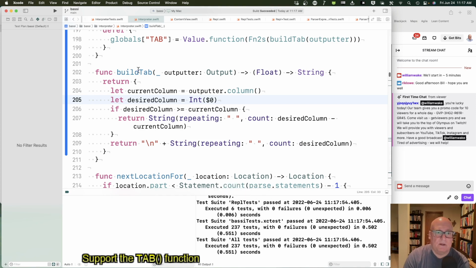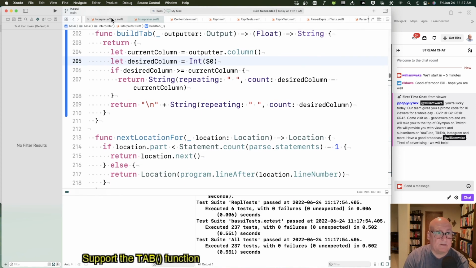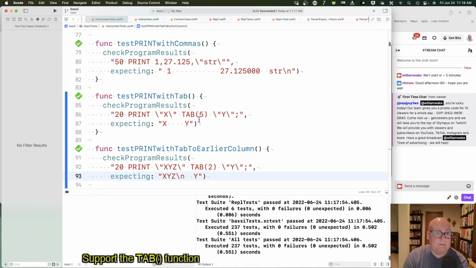Okay, so we've covered that case now. So if they tab backwards, if they try and tab somewhere that would be backwards, we put a new line in it and then tab into the column they asked for.